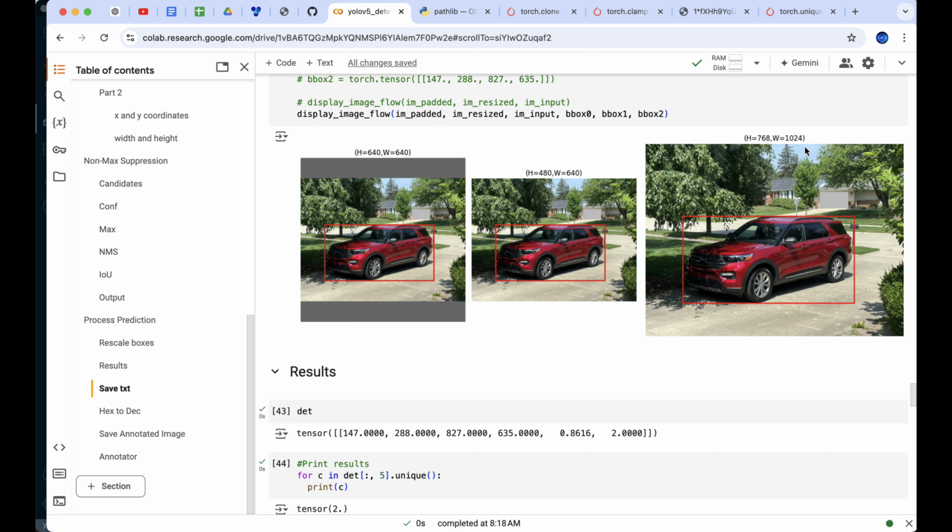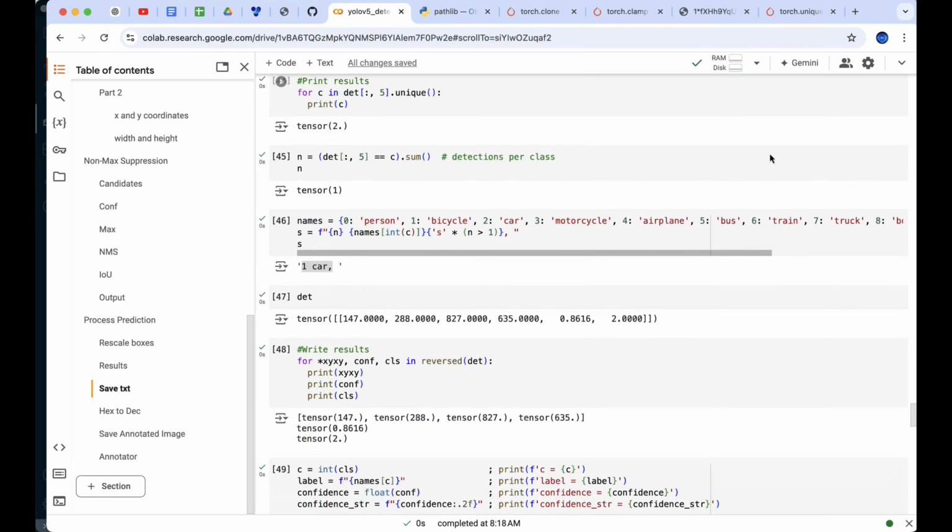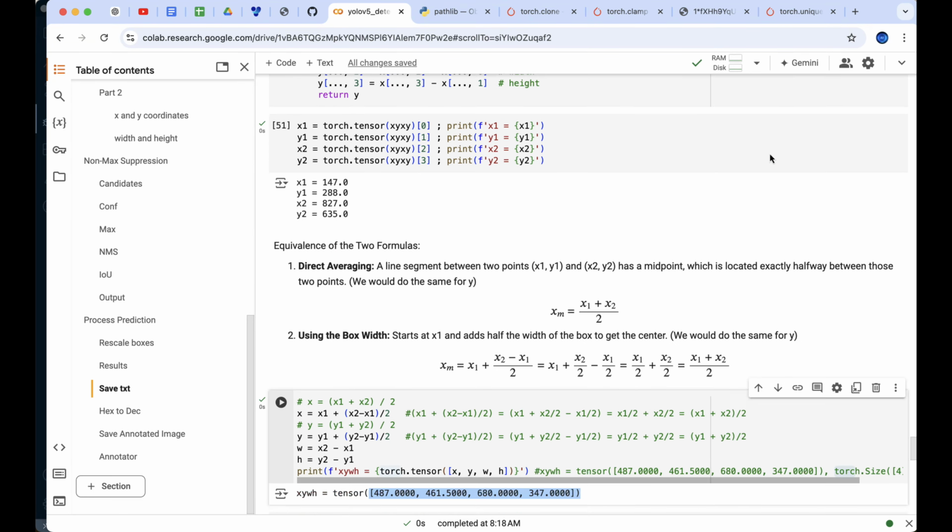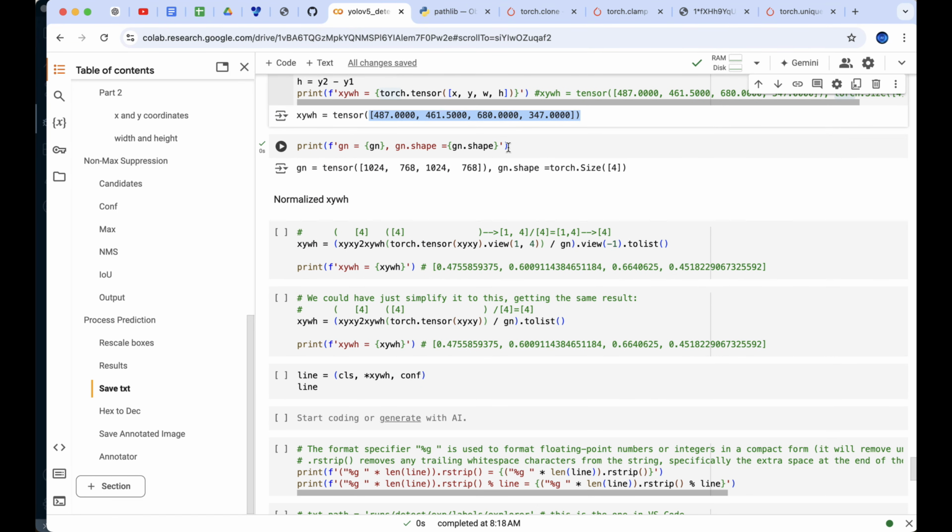But we have it according to these dimensions, and we want to normalize that to a range between 0 and 1. So given that this is x, if we divide that by 1024, then we'll have it normalized between 0 and 1. Same for the width; the width will also follow the 1024. And then y and the height will have to be normalized by the height dimension.